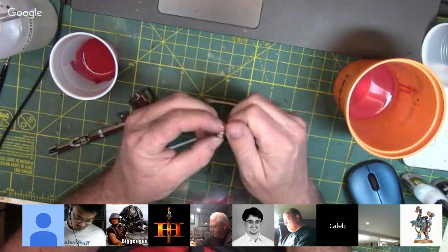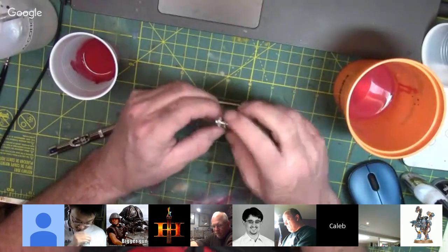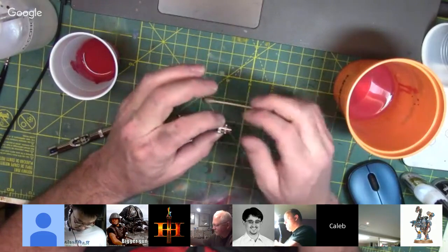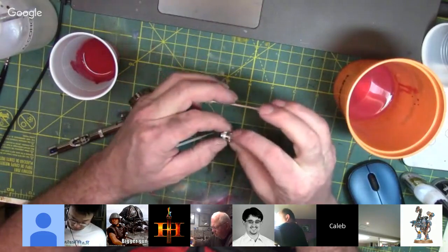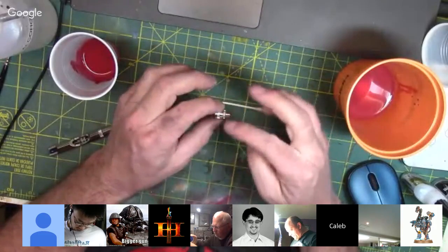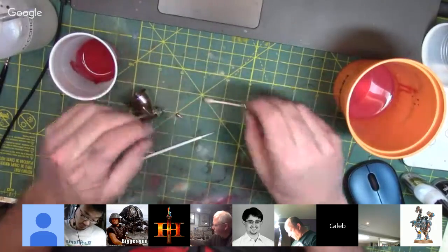We want to stay away from things like thread sealant or pipe dope or something like that. Those are going to build up. They're going to mislodge the seal, the threads. They're going to mislodge the housing. We run the risk of cross threading, stuff like that. So just a little bit of chapstick works really well. I'm going to go ahead and put some of that on. I'm going to thread this closed right here.